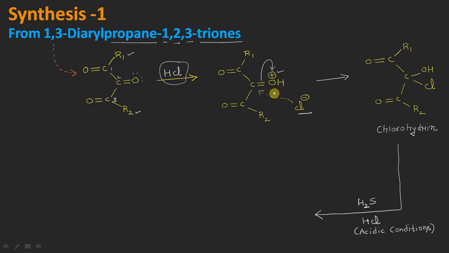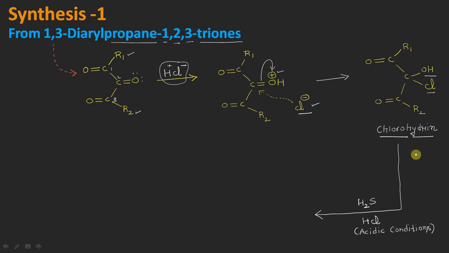And the best way here to neutralize this positive charge is to attract the pair of electrons, I mean this pi electron, towards itself, and that is only possible if some nucleophile attacks on this carbon atom, okay? And in this case, we have this chloride ion, the counter ion of this, I mean Cl negative and H positive. So it will be attacking here, sending these electrons onto this side, giving OH and Cl, and it is known as the chlorohydrin molecule, right?